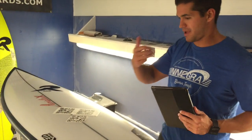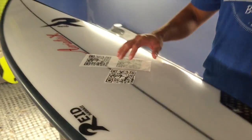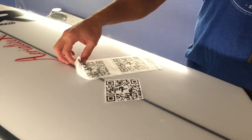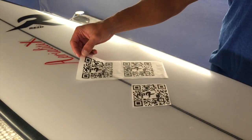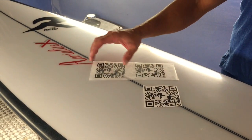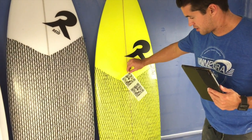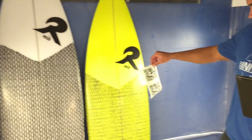First off, let me just bring you back into the camera here. The QR code that's taped to the board is just paper, just for a demo. But these are the actual live ones. When you put them on the board, the white that you see is going to turn clear. So if you had a colored board, just the black part is going to be visible. And we're going to put on there like a diamond. And the placement on the board is up for grabs.